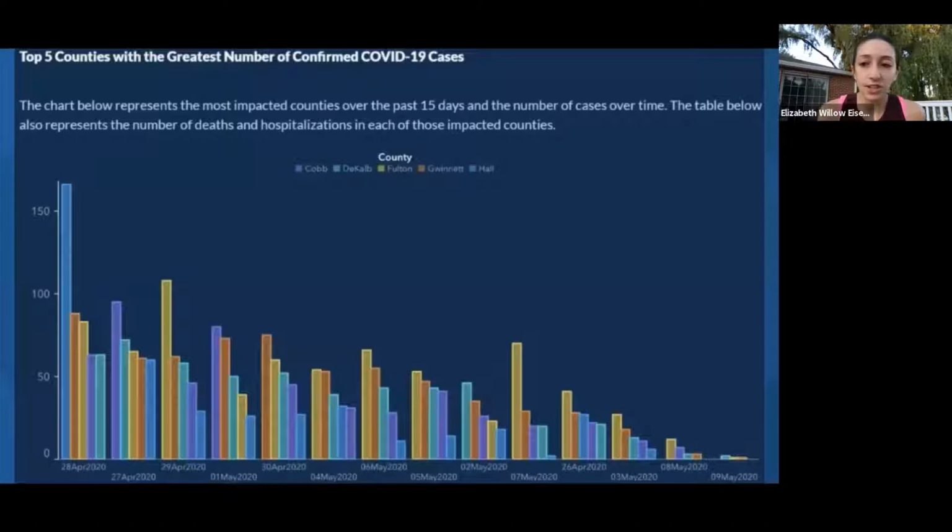So some government agency in Georgia put out a plot where they were trying to talk about the potential of reopening after COVID-19, and they were saying, we're going to look at the top 5 counties where we have the highest number of cases, or the highest number of deaths and hospitalizations, out of all the counties in Georgia. And so they chose these 5 counties and said, now we want to plot the number of cases over time up until the date that they were interested in this, which was sometime in May. And so they put out this plot.